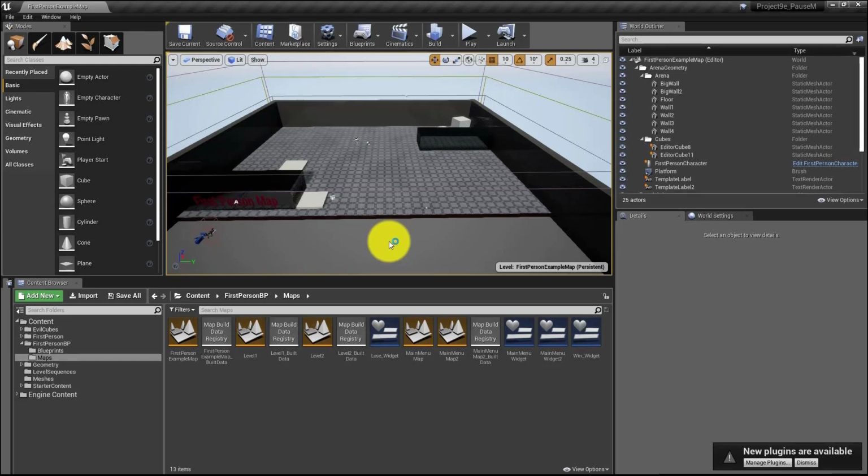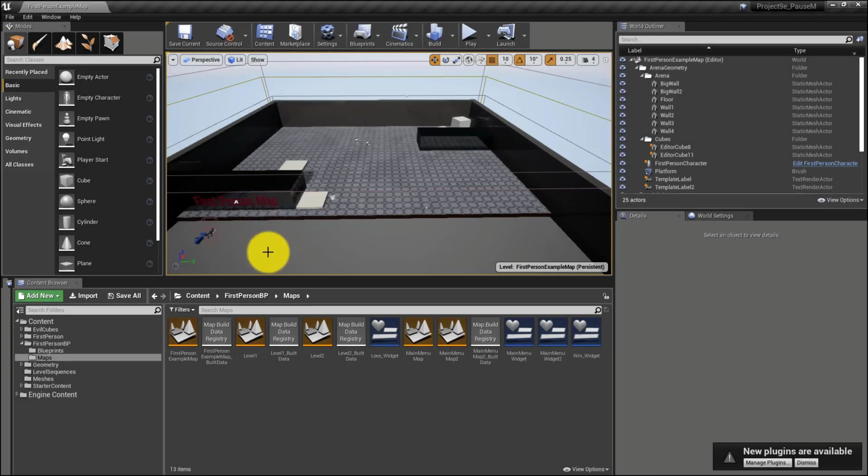Today we're going to be creating a pause menu, a menu that you can open by hitting a button on your keyboard. In this case, it'll be the letter P. From there, it'll pause the game and leave the game paused indefinitely until you hit the P button again, or the button that you've assigned to unpause the game, and then the gameplay will start.